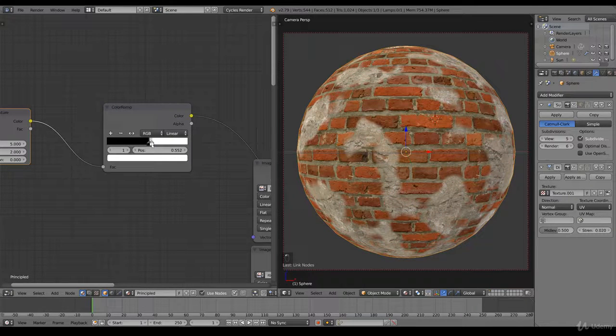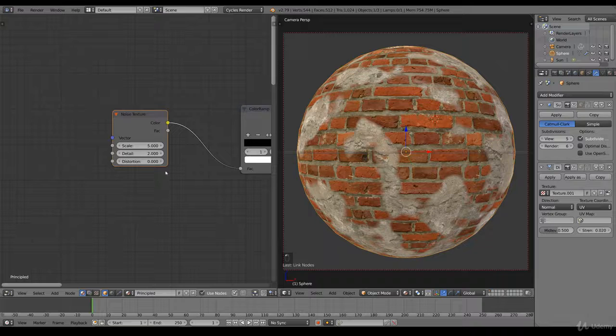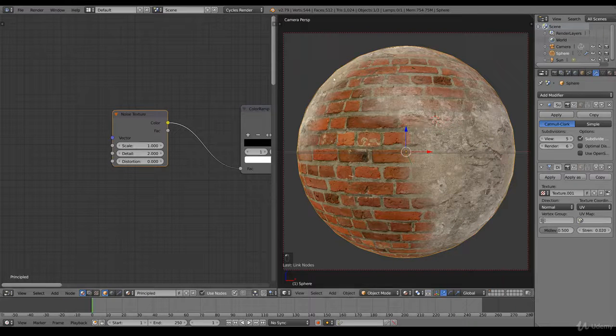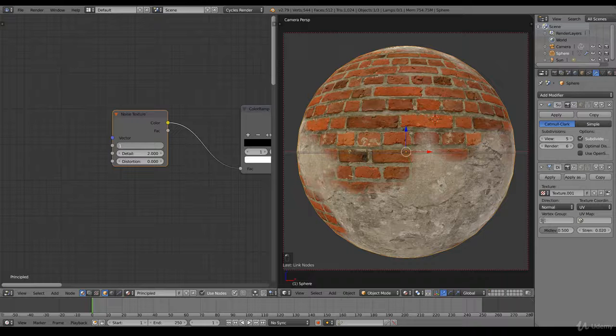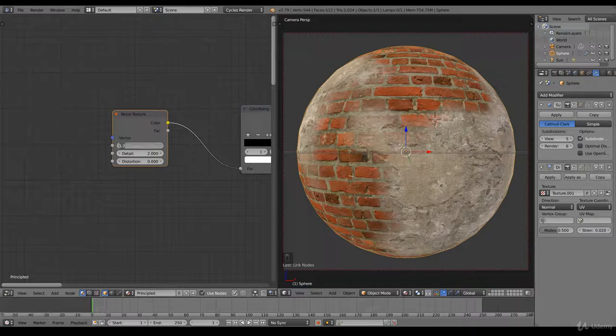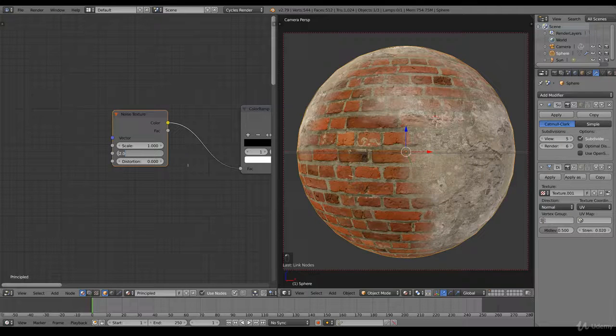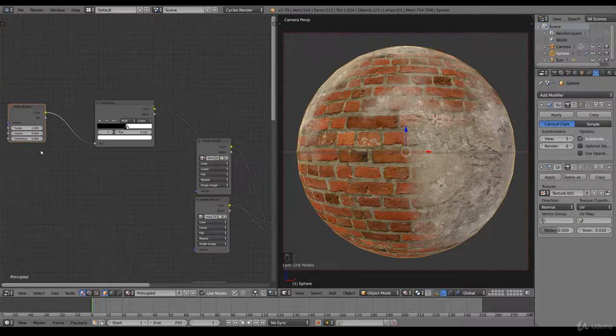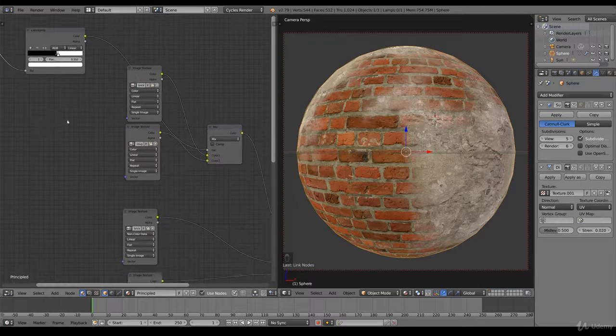The problem we have right now is this pattern looks like camouflage. It's cool if you create camouflage, but for plaster you want more of a uniform look. So we need to change these values, and lowering the scale makes it look more like how plaster looks. I mean, experiment, we can use 2 or 1.2 if you want. It all has different types. I use 1, and for the detail I use a value of 8, and this makes it more sharp and rough. So for now the mix is how I want to have it, so it's good.